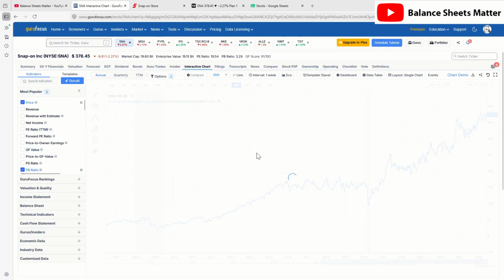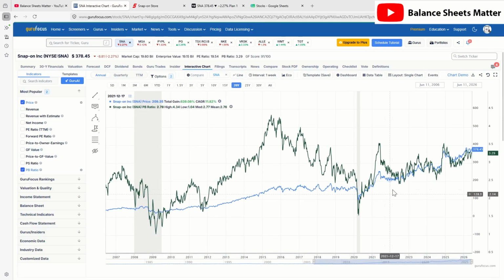So let's bring up the price to book ratio, just out of curiosity, because that's one other way to look at it. And you can see even on a price to book ratio, it's not relatively cheap. So while they do have this very strong balance sheet, and it has been higher in the past, it isn't incredibly cheap, even if we factor in a historical context, all that extra cash and assets sitting on their balance sheet. If we apply that in, it's basically factored in here when it would be priced around the high end of a 20 PE ratio as well.